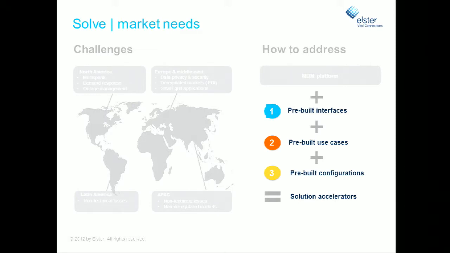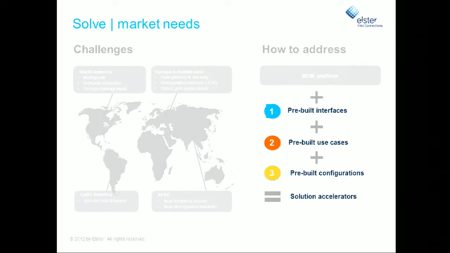Whereas if you look to the European markets, here data privacy and security, and some of the speakers beforehand have touched on this, are going to be key use cases and key ingredients that have to be supported by MDM systems. We have to deal here with a deregulated market environment, and there's also an ongoing trend to integrate smart grid data and certain applications into a metadata management system.